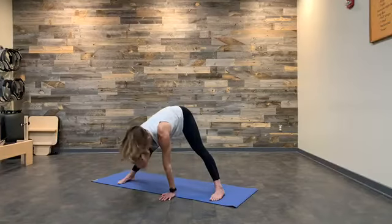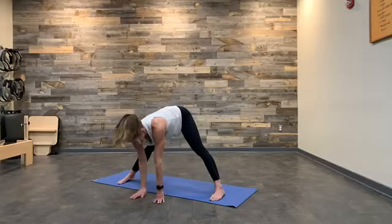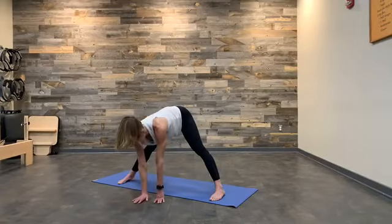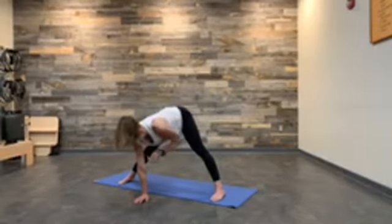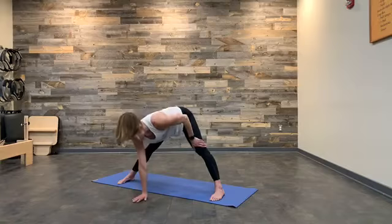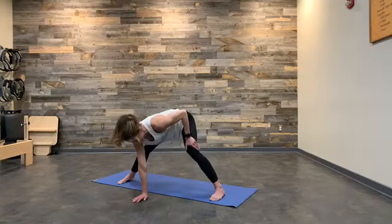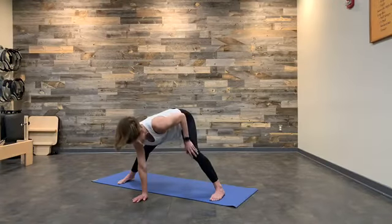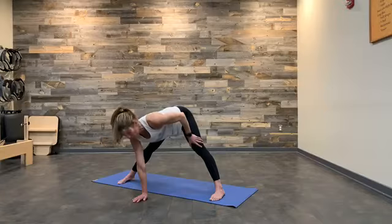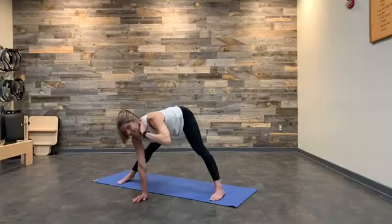Again, if you have a block, great time to use the block. Now, options. Hand can be on the mat, on the block, whatever you prefer. Back is long and flat. Now, if you can't get your back long and flat with your hand down here, even if it's up high, you can always bend your knees. This isn't an exercise or a pose that you need to keep the legs straight. I prefer for them to be straight because then you also get the benefit of the hamstring stretch. But if you can't, no big deal. More important that your back is flat than your legs are straight.